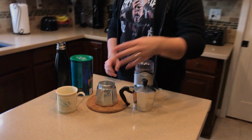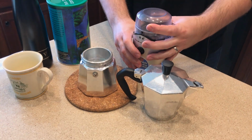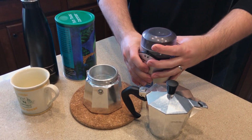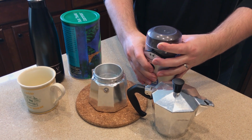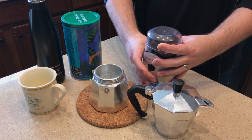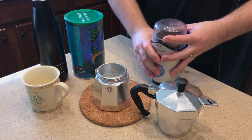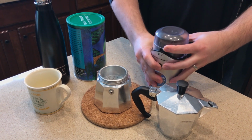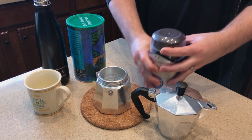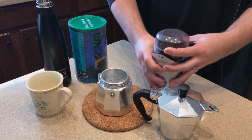Now we put in the filter basket, and then we grind. This is what I do. 10 pulses. 1, 2, 3, 4, 5, 6, 7, 8, 9, 10. That gets things broken up. And then let her go. 10 seconds. 1, 2, 3, 4, 5, 6, 7, 8, 9, 10.